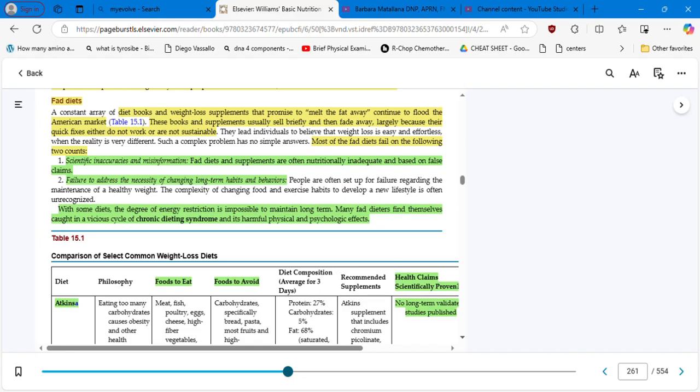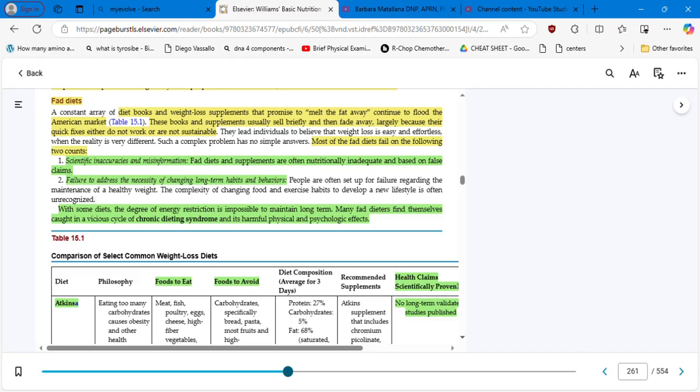If we don't change the habit, you can do the bariatric surgery, you can do the Atkins diet, the intermittent fasting, whatever diet it is, but if you don't change your mind, you don't change your habits and your environment, yes, okay, if you keep living in that stressful environment, if you keep living with people that are still eating french fries and fried foods and you don't make the difference for yourself, there is no diet that is going to work.